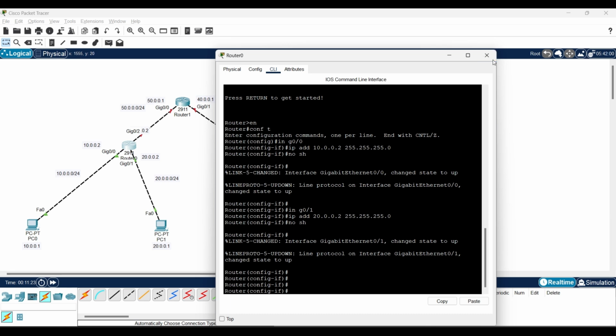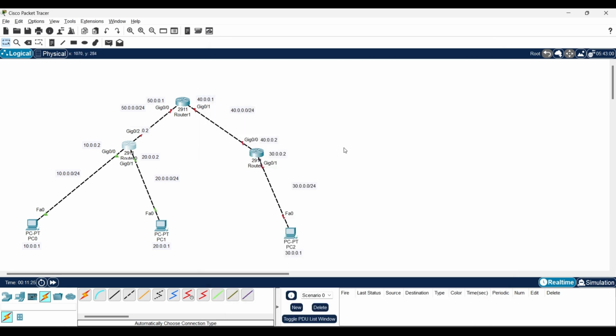If you are wondering what the particular command was that I was going through, I'll just put it down here: ip add, then the IP address of the interface, and then the subnet mask.